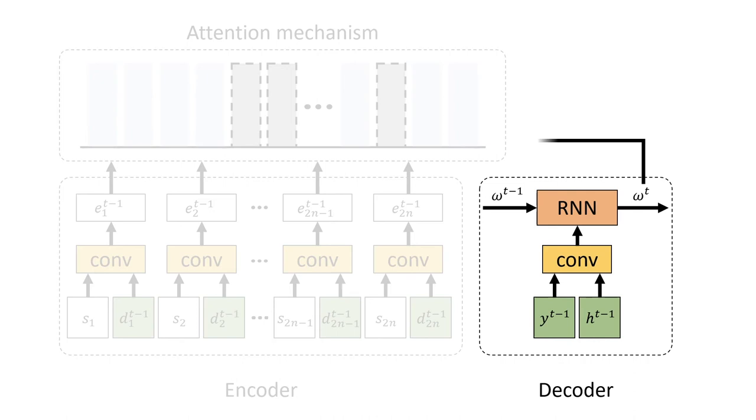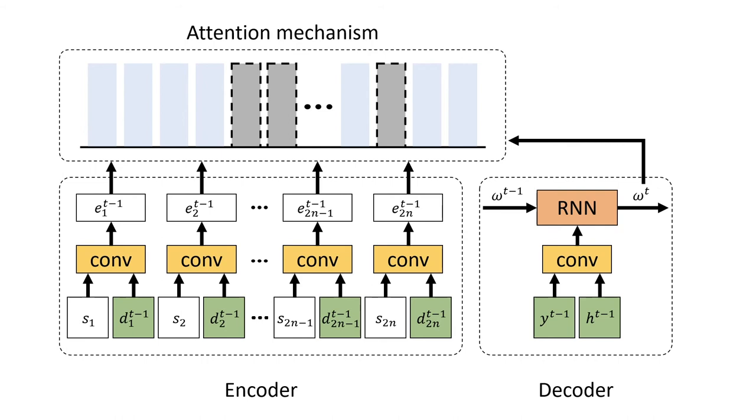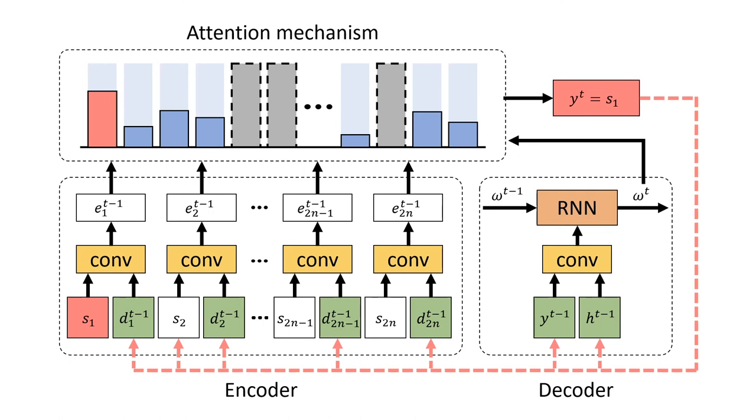The attention mechanism computes the probability of each item valid for transport and packing, and the item with maximal probability is selected to be the output. In this example, the first item S1 is selected, and then the dynamic information, including the precedence encoding, previously selected item, and the packing height map needs to be updated.